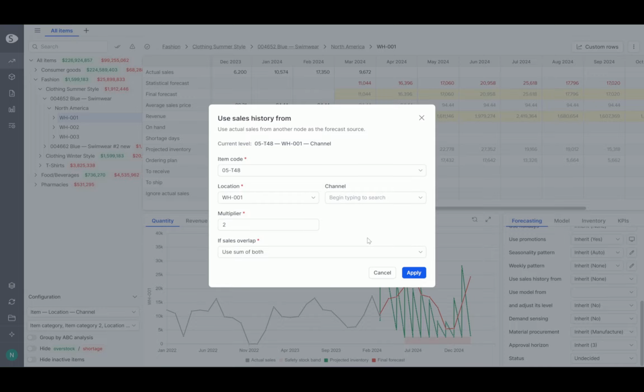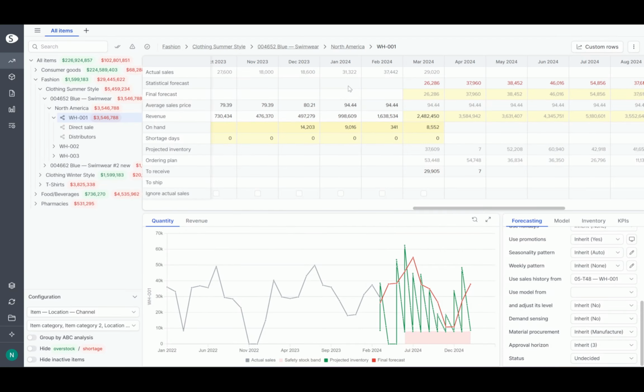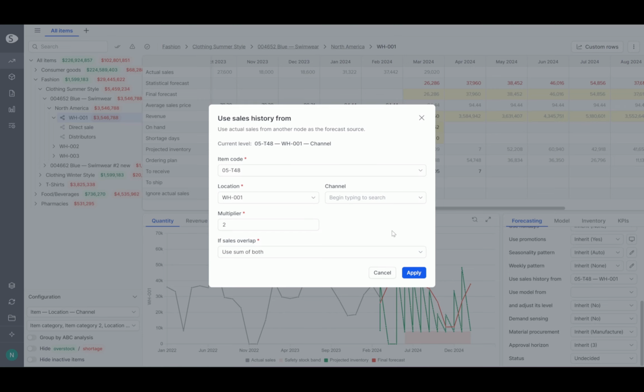Revenue calculations, KPIs, and APC classifications continue using the item's own sales data. Borrowed sales are displayed using a distinct visual style in the actual sales row, and the forecast analysis table shows the effective sales used by the forecasting model. Dedicated icons are also highlighting items with an active sales history source. Validation rules prevent circular references and self-referencing configurations. If the source item is removed from the project, the relationship is automatically disabled.